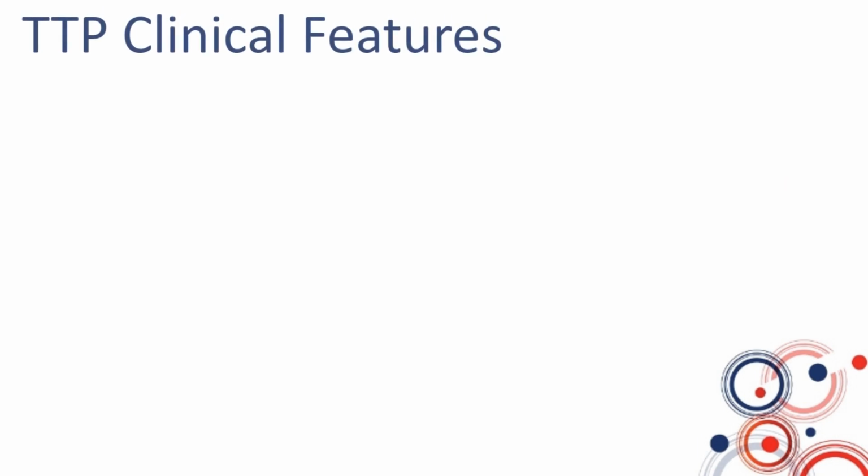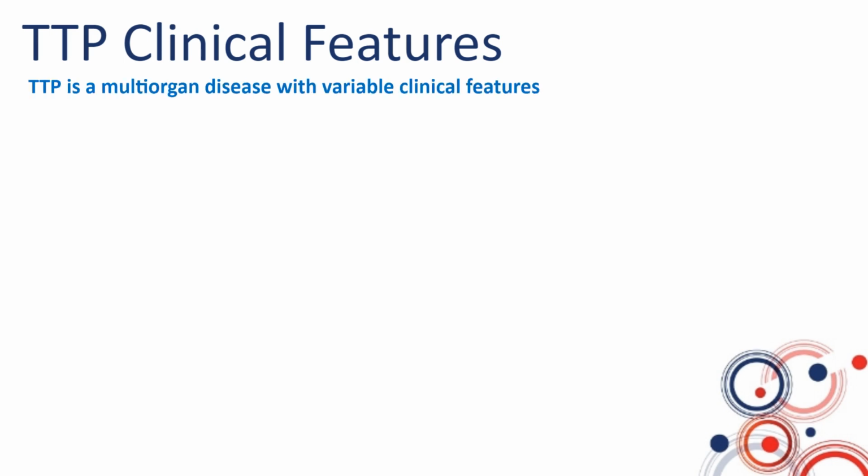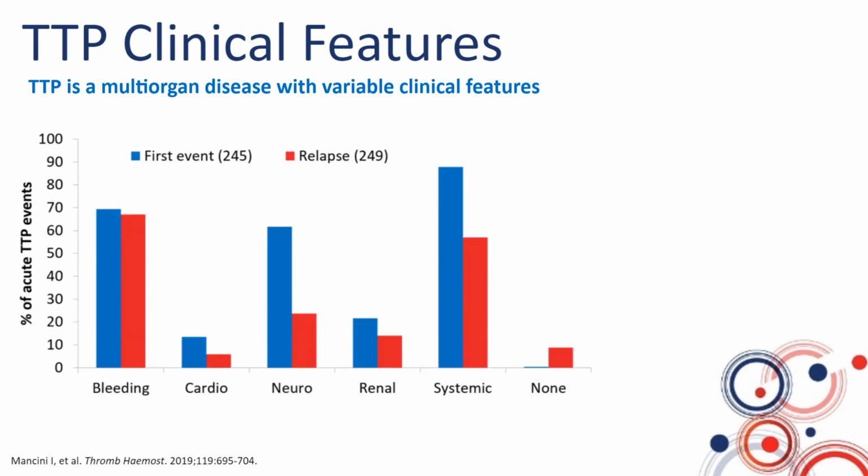Once there is confirmation of low platelet number and hemolytic anemia, then it's important to understand what are the clinical features of patients with TTP. TTP is a multi-organ disease with very variable clinical features. That makes it extremely difficult for those who are not familiar with TTP to make an easy and very quick diagnosis, which is important for the rate of mortality. In the first 24 hours, you should be able to make the diagnosis because, as I said, the mortality could be really improved by the very fast initiation of the treatment.